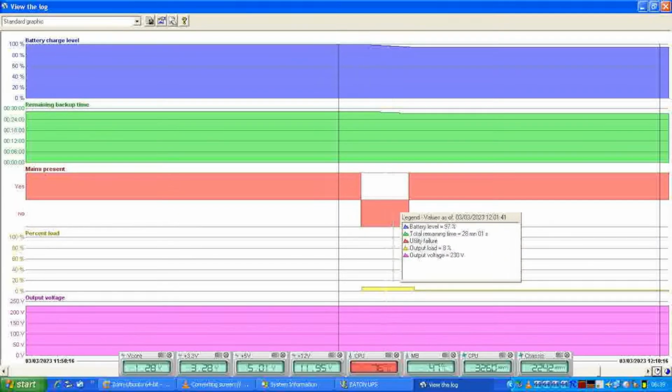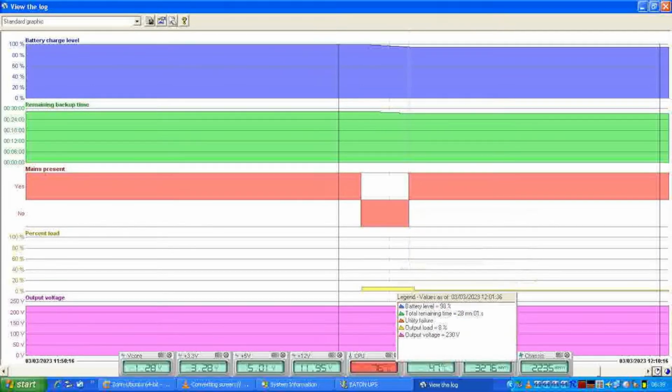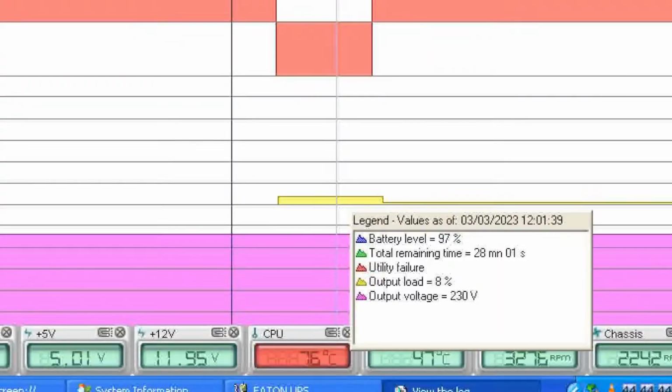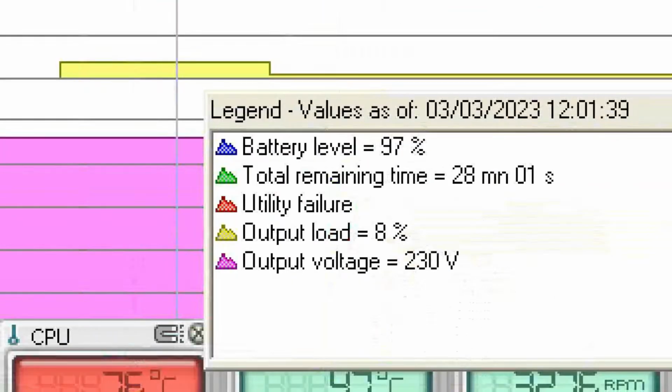So that was yesterday. You can see how long it took the battery to recharge. It was between 12:02 and 13:39, 13:40. That's the green bit at the top there. That little green bit is how long it took to recharge back to 100% of batteries, just for 2 minutes of runtime. So yeah, those batteries, they are very good, the lead acid ones. They were definitely on their way out. Well, they could run a monitor anyway.